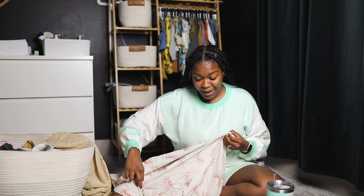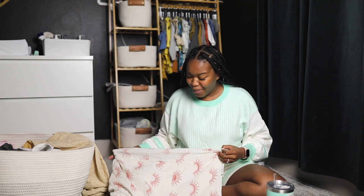I am a new mom. I've only been a new mom for almost 4 months, but I think I did get a lot of things that were helpful. 4 months in, I've experienced what outfits I didn't like, what I liked, what are great. Because most babies sleep all the time, I figured out what's great for sleeping, because you want to do those quick diaper changes without having to take their whole outfit apart.